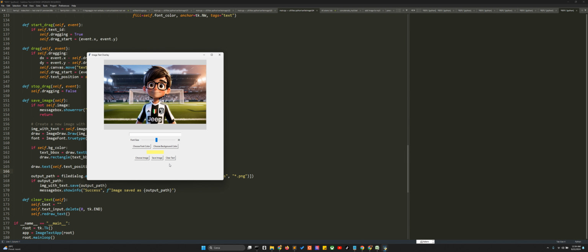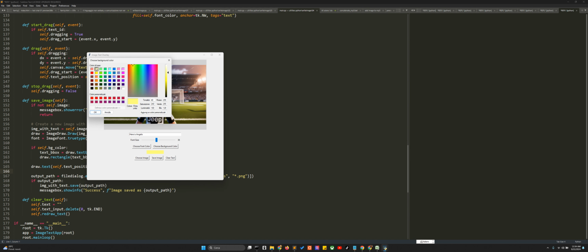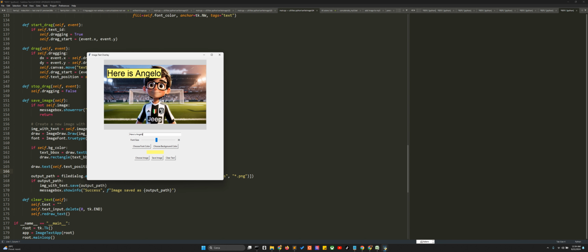Let's see if I clear the text. And now this button works that before it didn't work. Let's try to change the text in here, and let me see, choose the background color. Okay, once you choose the background color, it makes me see where it is and I can drag it, or when I choose to change it. So it's quite usable. I like it.